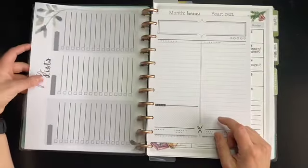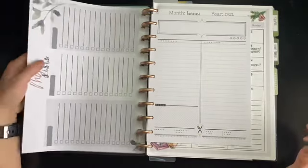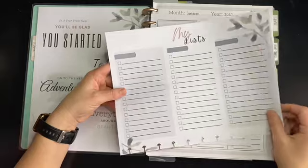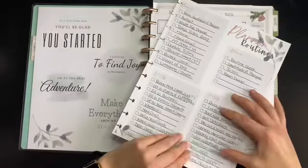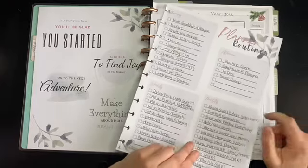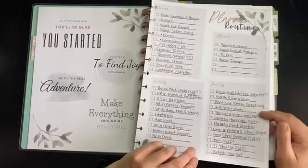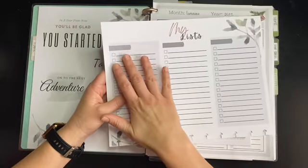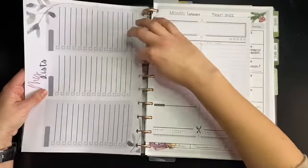And then I have this, you guys know I love my lists, so I can just take this out and have different categories of lists. I'm thinking, like I said, this might last a month or maybe even longer, but I know my routines change depending on seasons, which sometimes is months. And I will narrow down my categories to figure out what exactly I want to keep track of there.